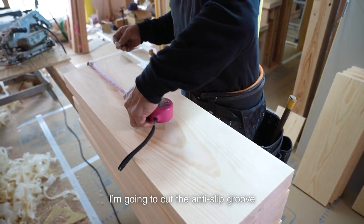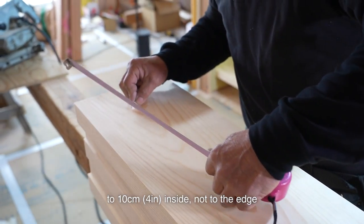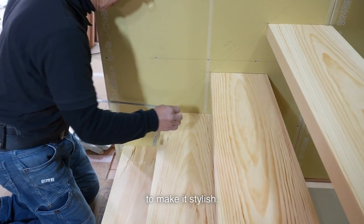I'm going to cut the anti-slip groove to 10 centimeters inside, not to the edge, to make it stylish.